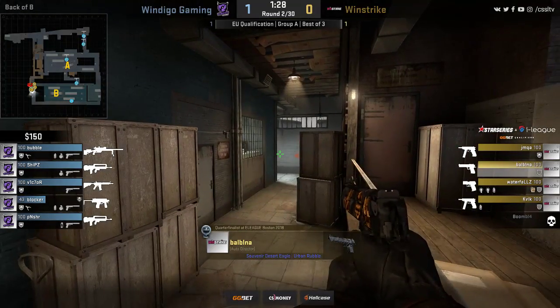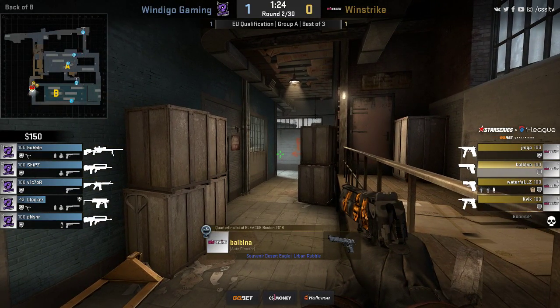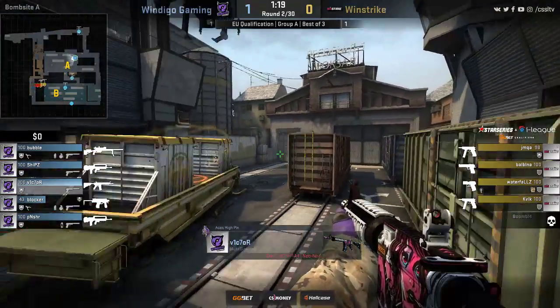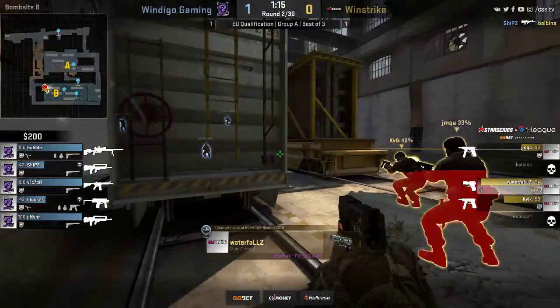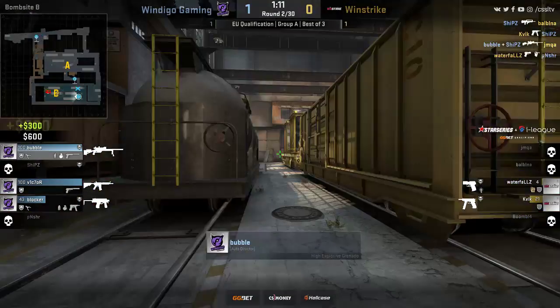and coming into train they might feel a little bit robbed, a little bit tilted, and that can allow things to break down. If they don't get off to a good start here, then they might fall apart from a communication standpoint. Early pick though bodes well for this round, and I think they might just be able to get the bomb down here on the T side, to be fair.